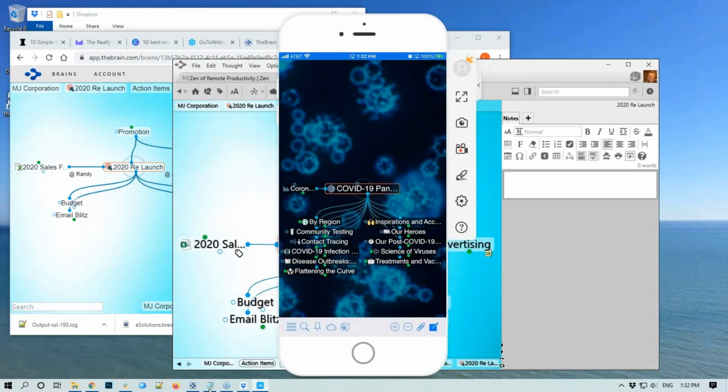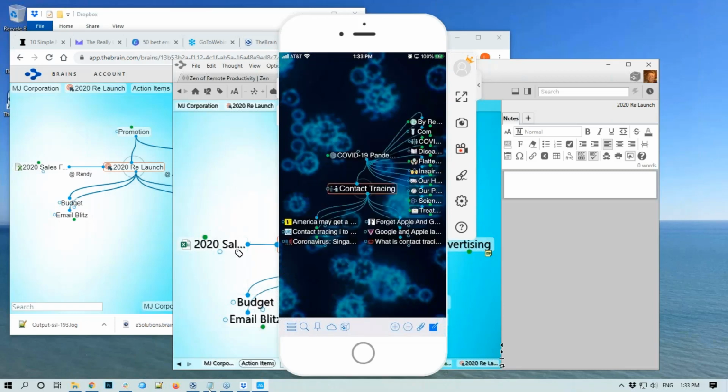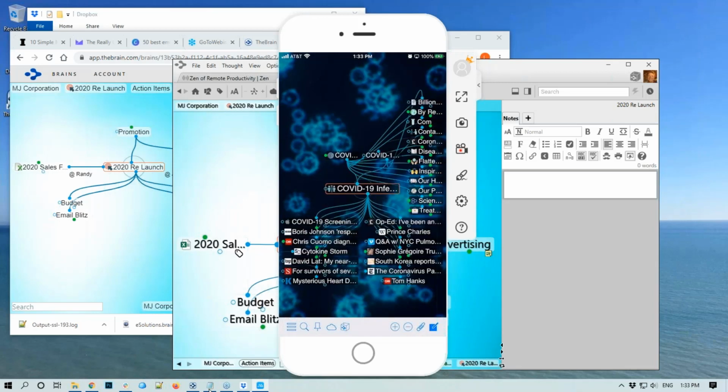So now this Brain that I have open, anytime you open the Brain app, we've got an iOS app and an Android app, it always takes you to your most recently activated Brain. This is actually a Brain that I created collaboratively with about 9 other employees at TheBrain Technologies. It's our COVID-19 Brain. And an entire recording of us demoing and using this Brain is available on our website. You'll see a big banner on our website. It's still there. So it's really been a helpful Brain for me to have and to communicate with other members of my team. But notice I can just click from thought to thought and navigate through this particular Brain.